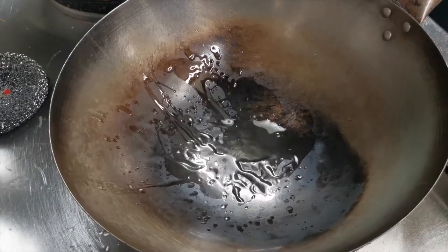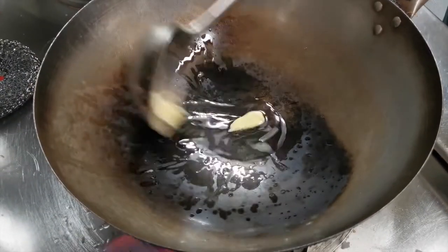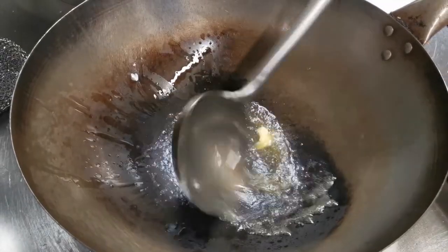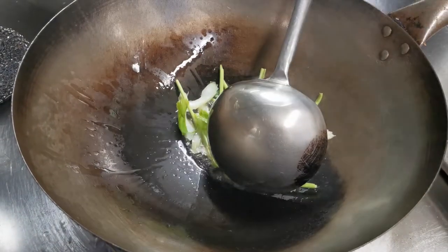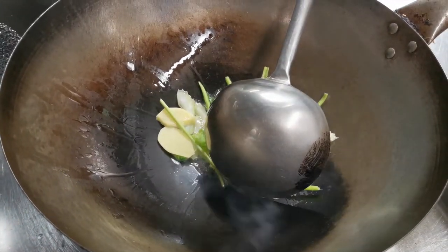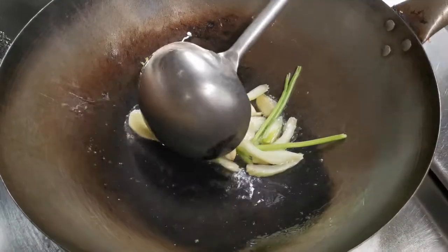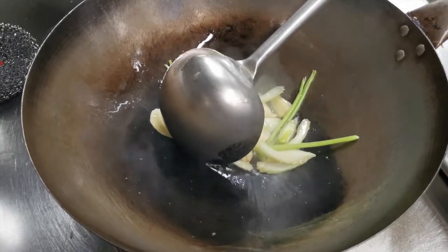Heat your oil. Put some ginger in first. Get the wok nice and hot. Okay, the coriander stems, celery, garlic, and the ginger, all in. Get that toasting.